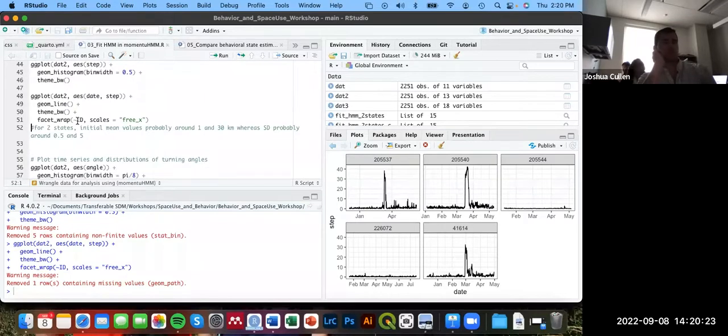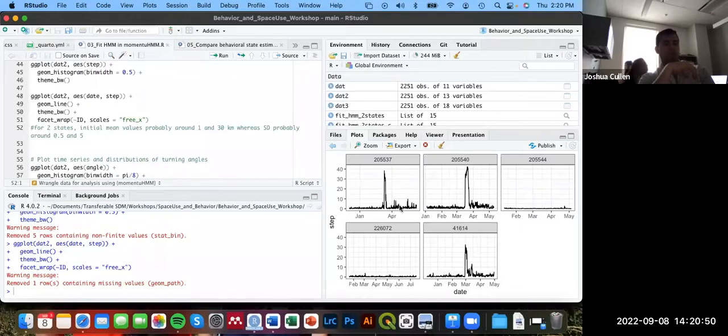And one thing that might be useful to use these for as well is you often need to define initial values that define the distributions for step lengths and turning angles, or any other movement variable you want to use. So often it helps to look at a distribution like that or a time series like this and say, okay, let's say we want to identify 2 states, one where it's not moving much and one where it's moving a lot or really quickly.